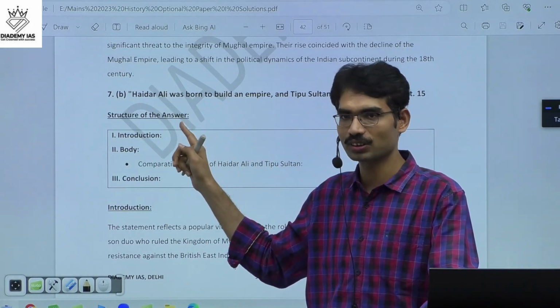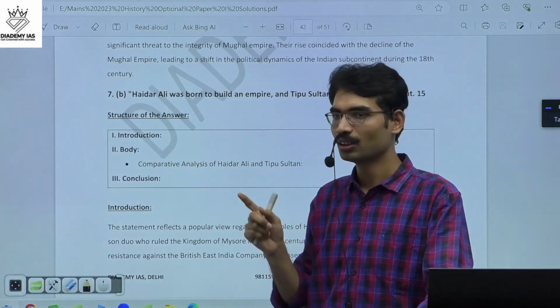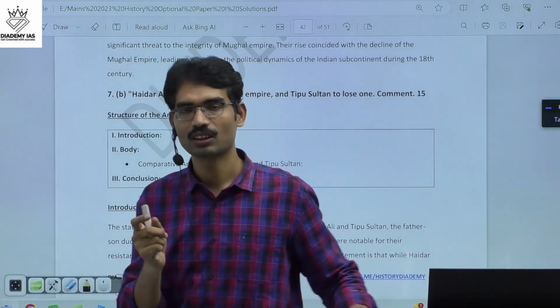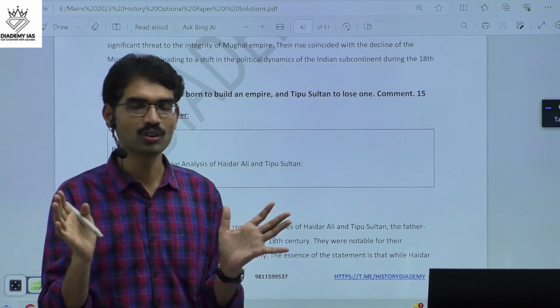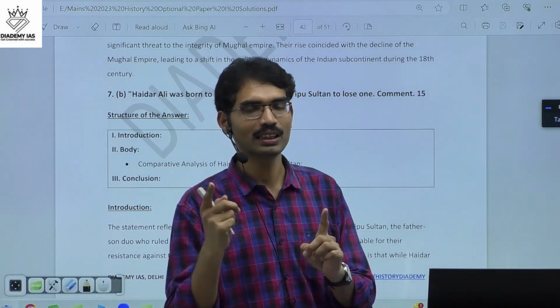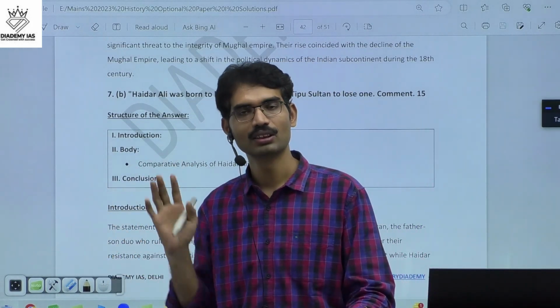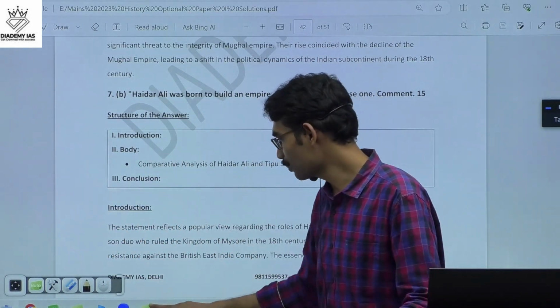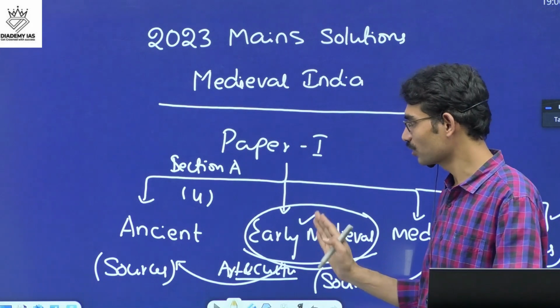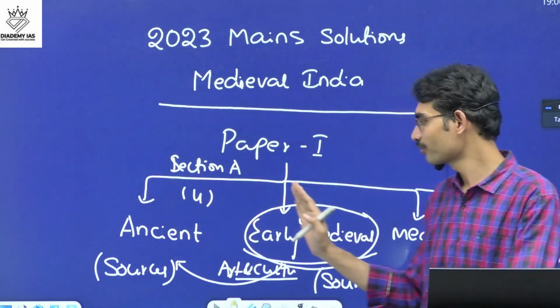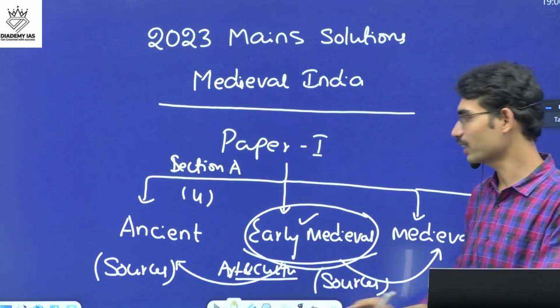In the 18th century question, 18th century developments. That is why, in transition periods, you cannot know where questions will come. It can be asked either in paper 2 also, or it can be asked in paper 1 itself. And the same is the problem with early medieval also. In section A you can ask the question, and in section B also you can get a question.